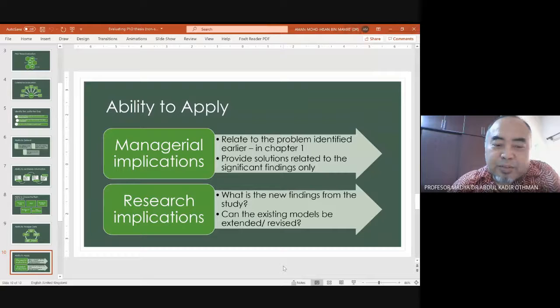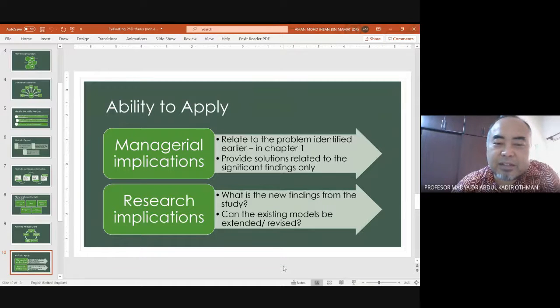All right, research implication is about showing that we have found something. We have found new things from our study. This should be highlighted because it is going to be referred to by other researchers, by other students, by other authors. That's why the last part is also important, to ensure that there is continuity of research. Otherwise, we have to stop.